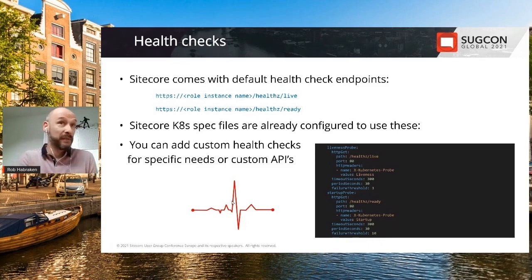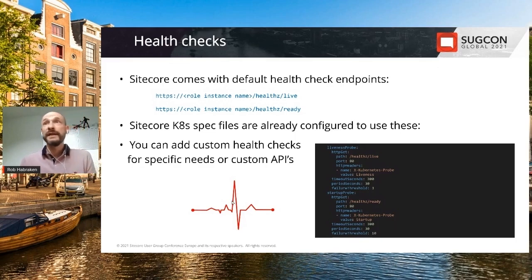You can also add your custom health checks. You don't need to, but if you, for example, have a custom API built that needs to be spun up before your web role can be declared healthy, you can do so by implementing the Microsoft Extensions Diagnostics HealthCheck interface, and you can add health checks to make sure that everything's up and running before Kubernetes switches to the new pod, and by doing so, customize and perfect in a way the rolling update strategy.